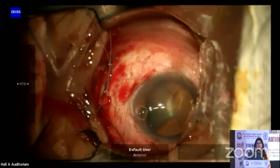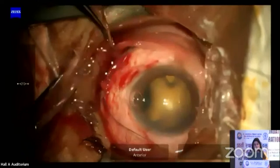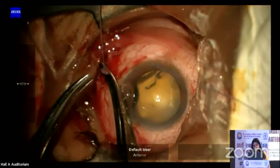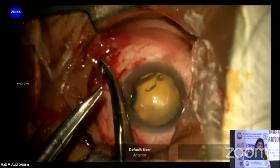So this is an important thing here. I would just pause a little bit and tell you that, if you remember, we had disinserted the lateral rectus, and therefore now we have to use the hangback technique so that we don't lose the muscle, because at the time of plaque removal, we will be needing this. So Dr. Lomi, did you want to comment on this step?